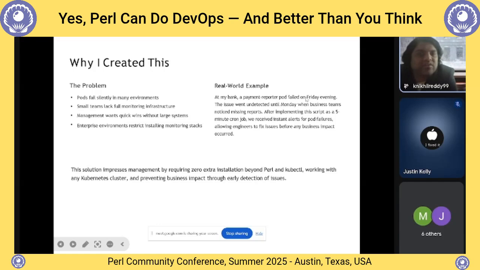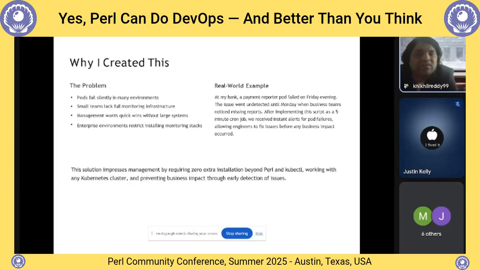A real world example is at my bank. A pod was failing on Friday evening, and it went undetected until Monday, and because of that, there were many missing reports, and we had some high level escalation. There was some loss of revenue as well because of the critical system downtime. To address that situation, we implemented this script, which is a 5 minute cron job in the bank.